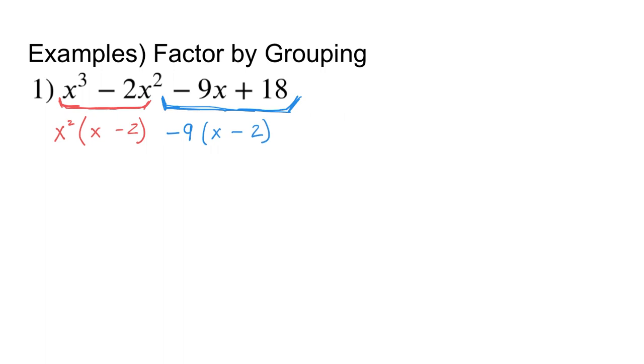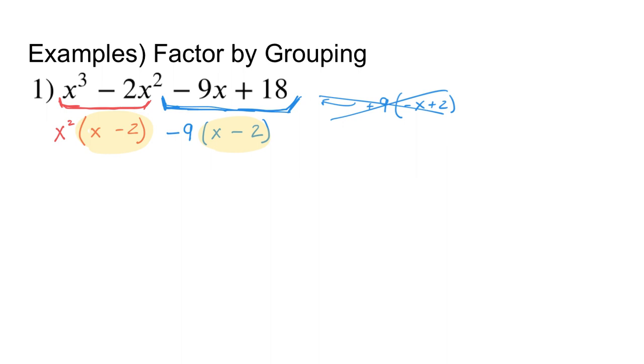And what you should notice is that in both of these parentheses, I have exactly the same thing, x minus 2. And I should. If, for example, I had factored out a 9 instead of the negative 9, I would have had negative x plus 2, and my 2 parentheses would not have matched. If that ever happens to you, it's not a factoring by grouping problem, or you've done something wrong. So make sure you pull out the negative. That's the bottom line here of the story.